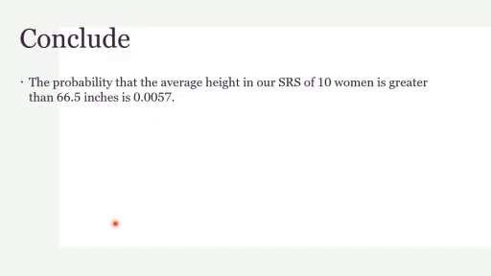It's stating the context of the problem. It's talking about the height of young women, or women in this case. It's talking about taking your sample. It's talking about what your range is, so more than 66.5, and it states what the probability is. So it's got all the information we need, in one sentence. If you can't write it in one sentence, don't think you have to. You can do it in 2 or 3, however many you need to get your point across. Just make sure it covers the main things that you need.